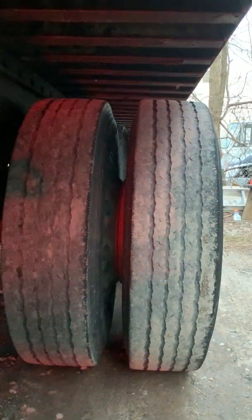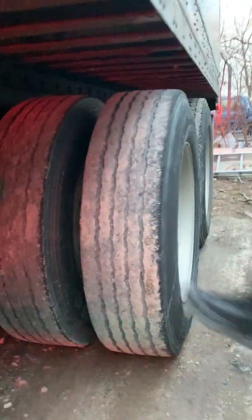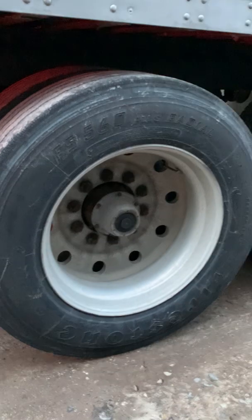And the rear tires here, nothing stuck in between them. The spacing is normal. The inner rims are touching just like our B. Tread condition, no cuts, bubbles, or tears. Tread at least 2/32 of an inch and properly inflated to at least 80 pounds. You would check with a tire gauge on both your inner and outer valves.